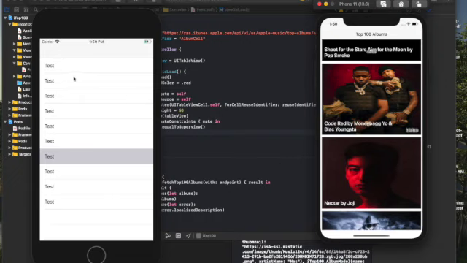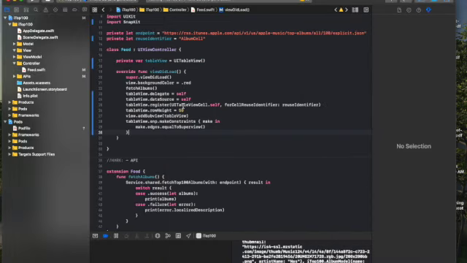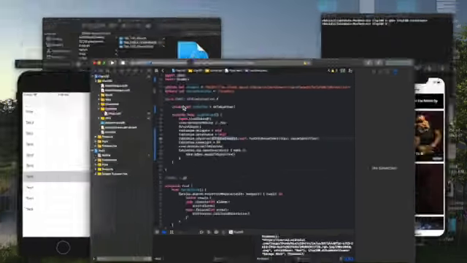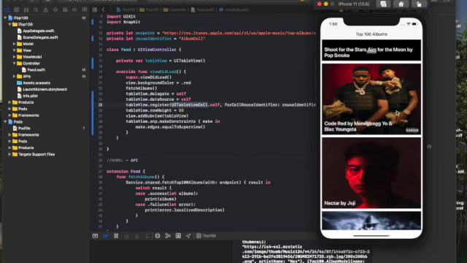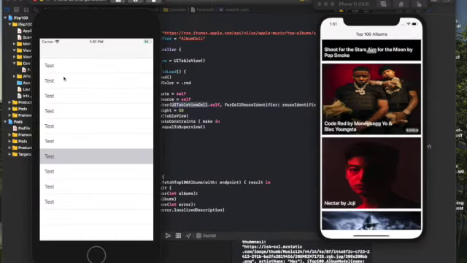Now what I will be doing in our next video is create custom cells, because right now we registered a UITableViewCell. We will create an album cell just like this one, with a thumbnail and some kind of text, some labels and stuff, and then replace these cells with these cells. Okay, that's what we will be doing next.